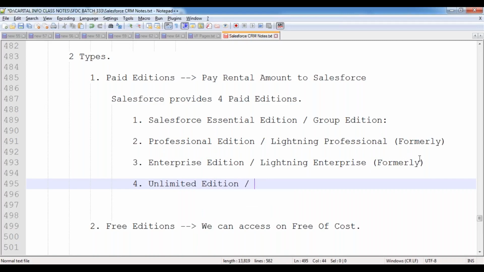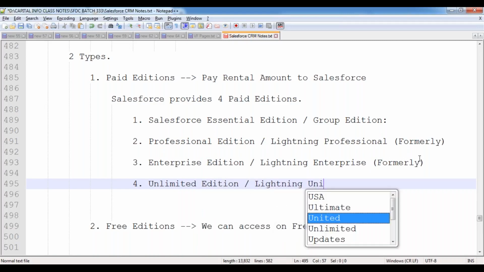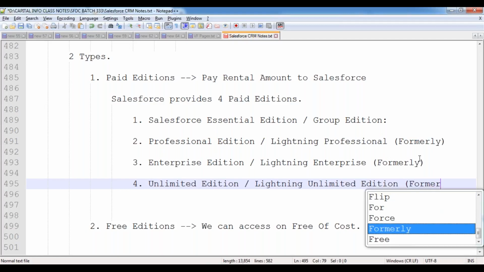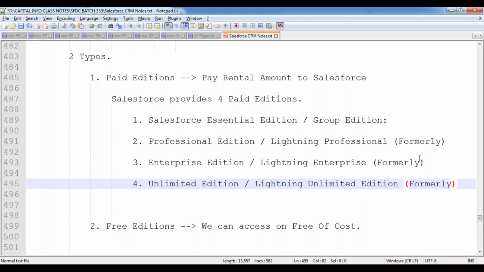Previously, this was also called Lightning Unlimited Edition.